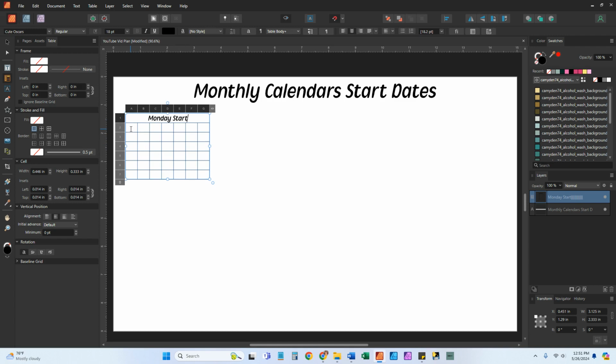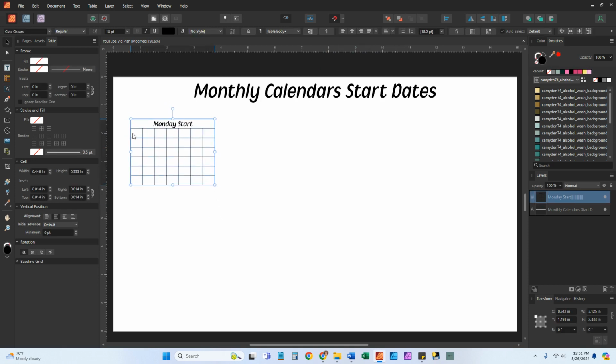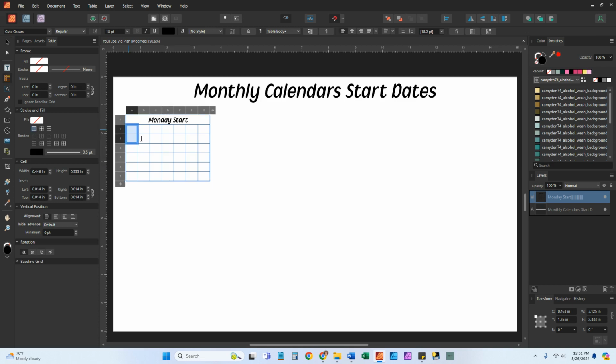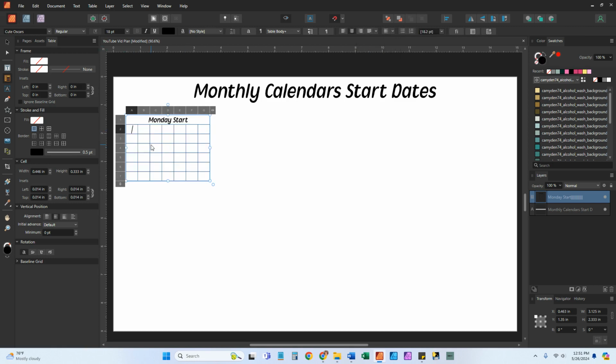So now we're going to click in row 2 in the first column, and we're going to highlight that whole column. And let's go out here, click off of it and get our move tool. Click once. We want to highlight all of these boxes and tell them that we want them aligned center. Now, sometimes this will take and sometimes it won't. So we shall see. It gets a little finicky sometimes.